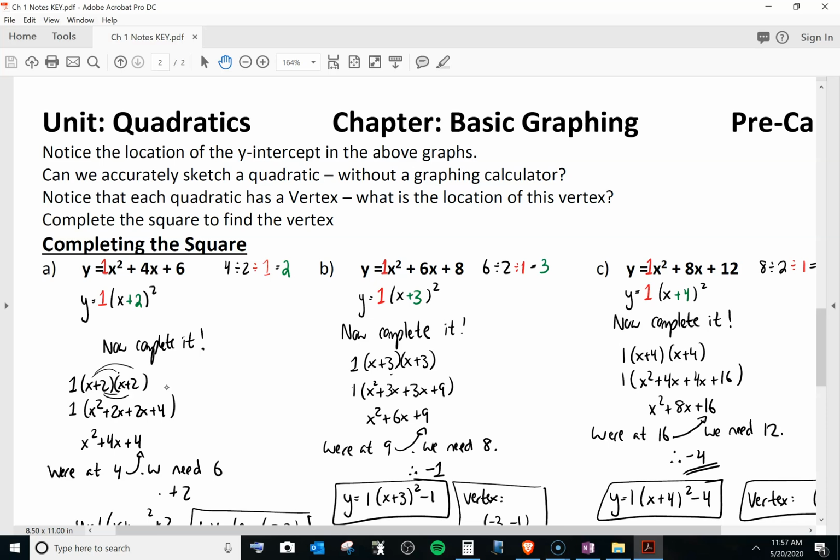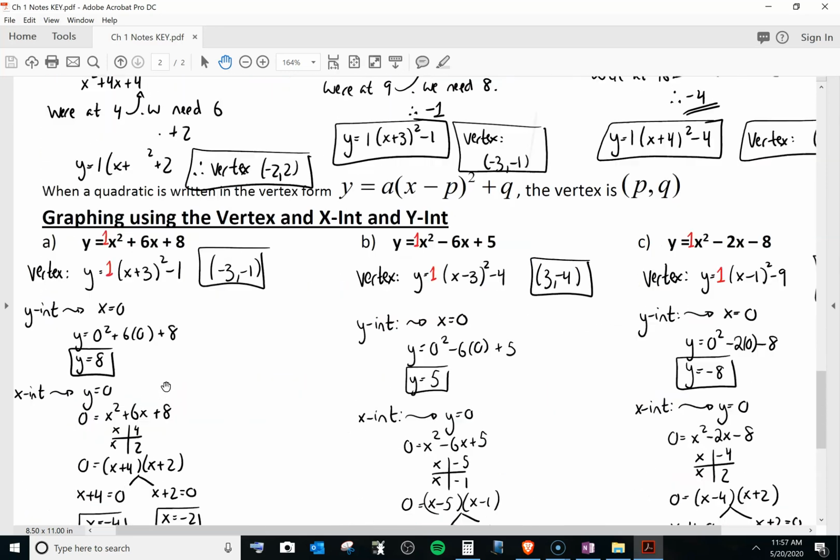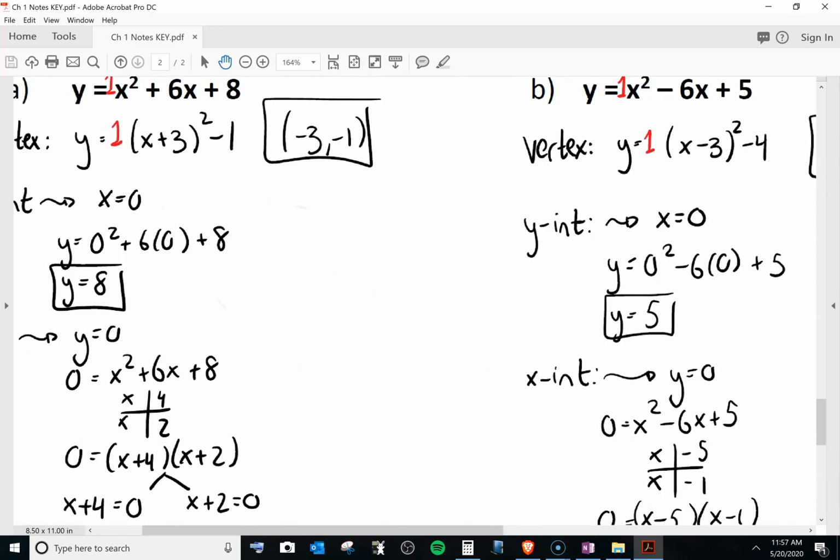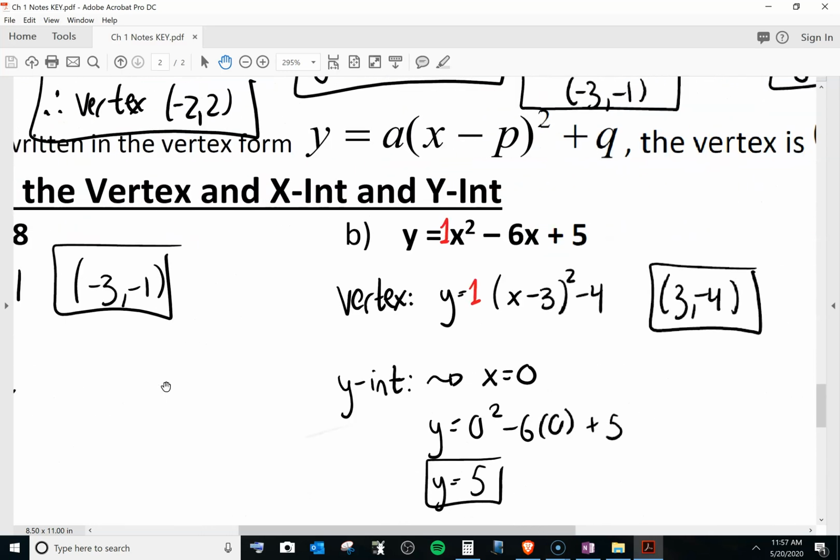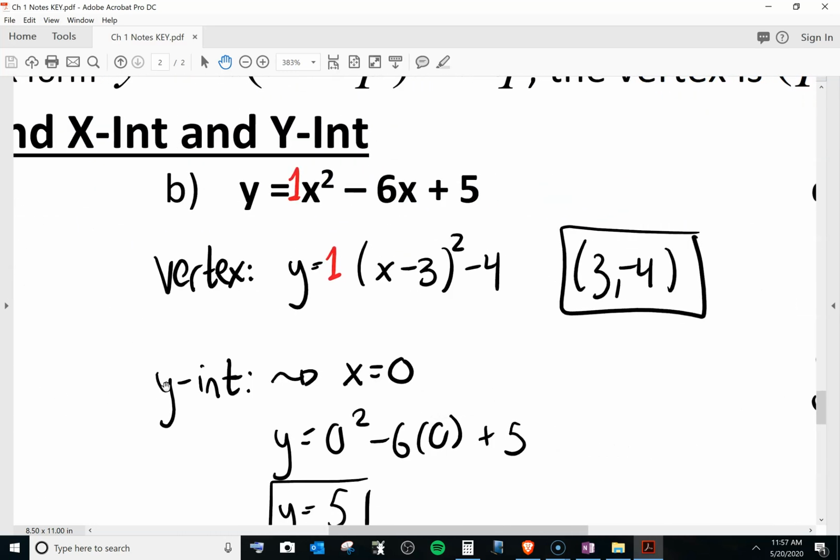But I'm just saying you don't need to write all that. In fact, when you later on look down at the very first question, like one of these ones, B, you're going to see I've got the equation and I immediately completed the square. And I showed no work for that. And so you're just going to have to know, oh, hey, -6 cut in half is -3. -3 squared is 9. So I'm at 9. What does it take to get to 5? Well, I need to minus 4. And that is it. So that's how fast it should be to do all of these.